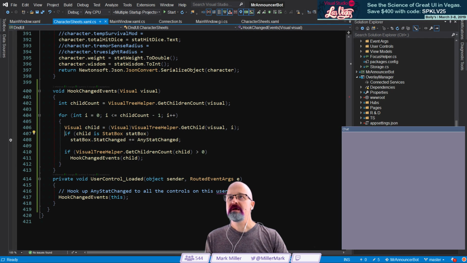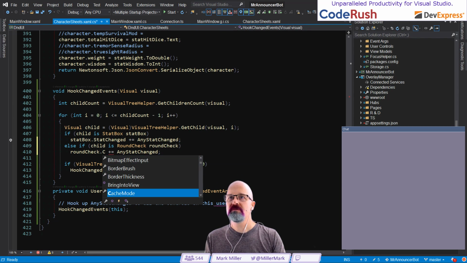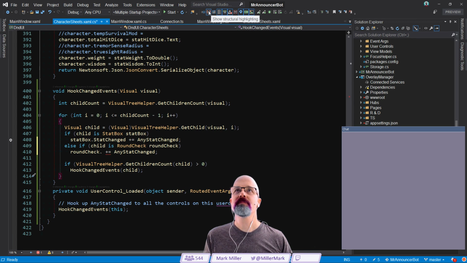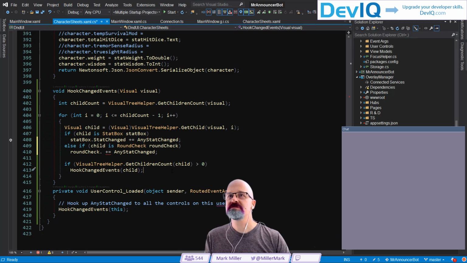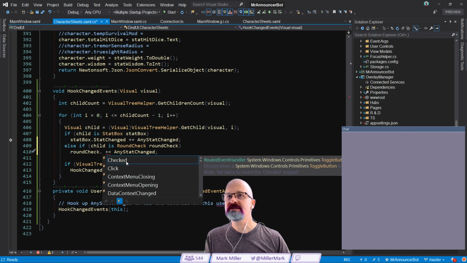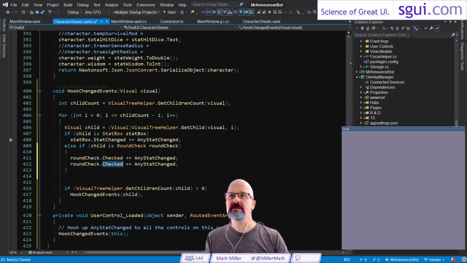And so we'll come back over here and we'll say else if a child is a RoundCheck, like that. And then we're going to say RoundCheck dot, what do I got here? I'm just noticing that in 2019, I've got IntelliRush on, but it is not showing. It looks like I'm getting Visual Studio's stuff right here. Yeah, okay. So anyway, it's Checked. And it looks like any stat change is going to work for that. And I almost bet that there's an Unchecked here as well that we should probably listen to. Unchecked as well. So we'll send that to it.